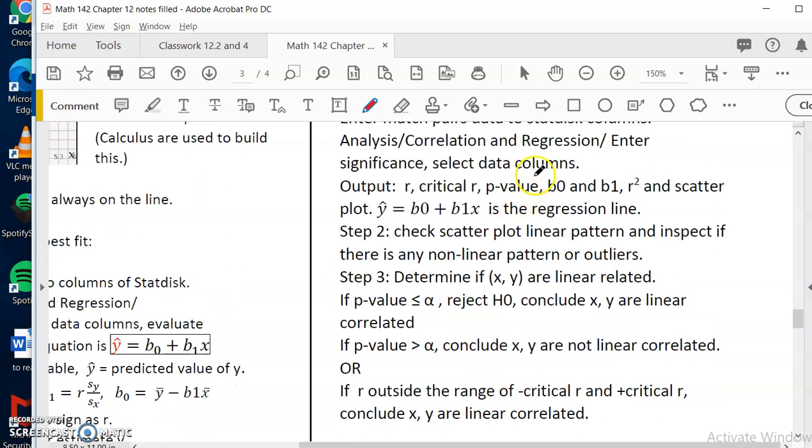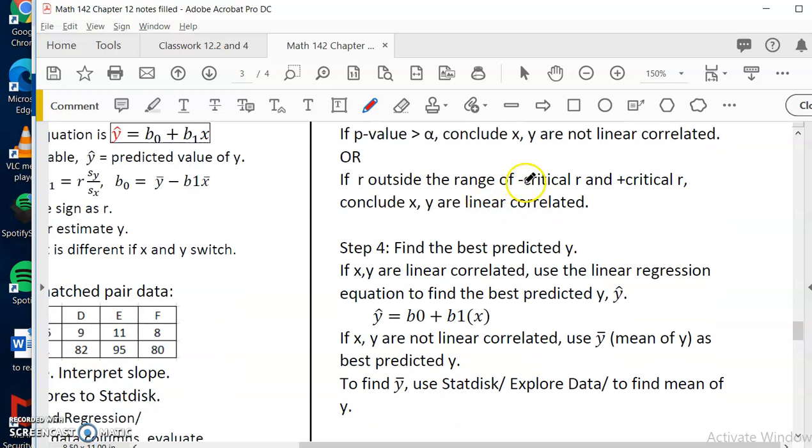Now, if they pass all these, that means the scatter plot looks good and the p-value looks good, then you can use it for prediction. You should also check X, right? Is X in the predicted range? I didn't write this down. So check that X is in the prediction range. The prediction range is the X values of the matched pair data. If it's outside, you do not use it. So you plug in your X here and you calculate Y hat, the predicted Y.